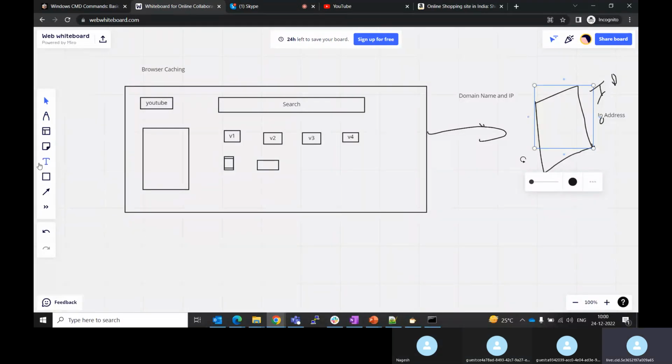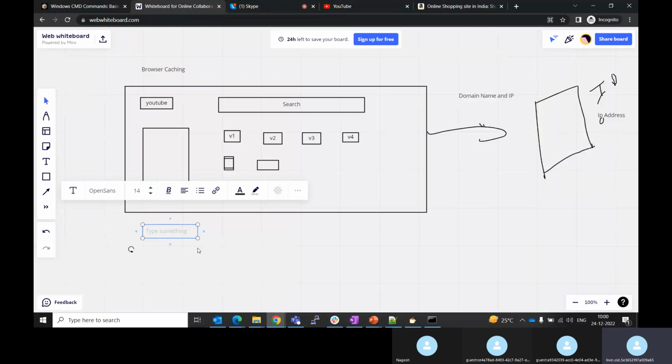Okay. After browser cache, there is another one called OS caching. OS caching stores the same domain name and many other IP addresses. It does this to increase the efficiency of the processor. To increase the efficiency of the processor, it caches the domain name, many other IPs, and it also caches memory, bytes of data. This is one type of caching, OS caching.